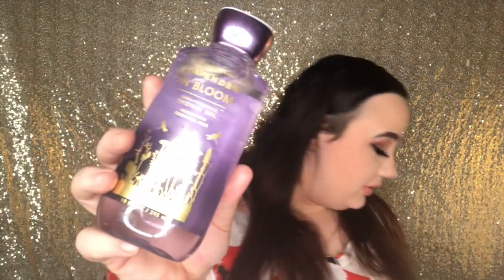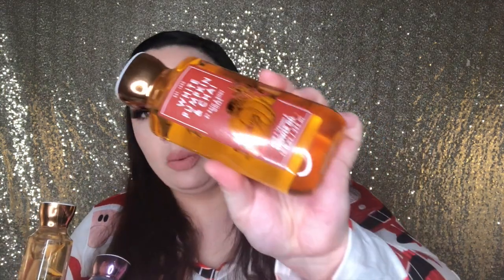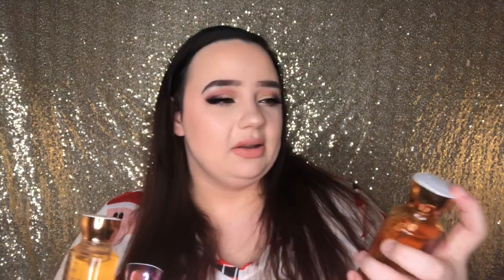The next ones I have: sweet cinnamon pumpkin because I need the pumpkin flavors during fall. I still consider Thanksgiving fall, even though we got another snow storm last night. It is winter until December in my opinion, because winter takes up too much of the year and I need more fall. And this one is lavender in bloom, golden sunflower. And then the last one — I didn't realize there was that many — the white pumpkin and chai. Oh, that's really, really nice. I'm going to have to try that one today.